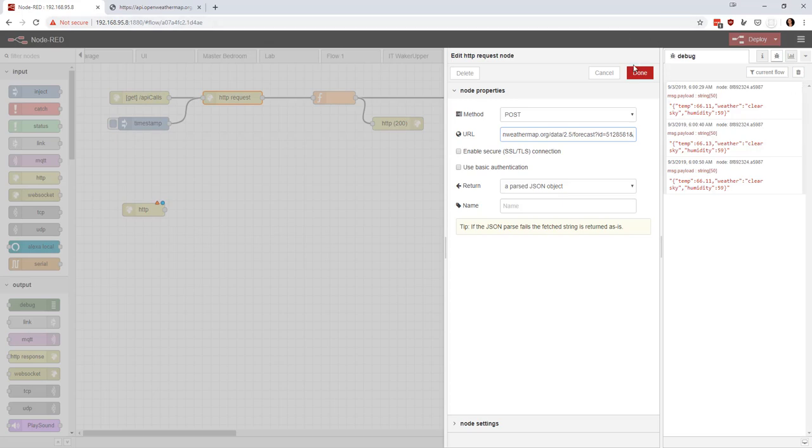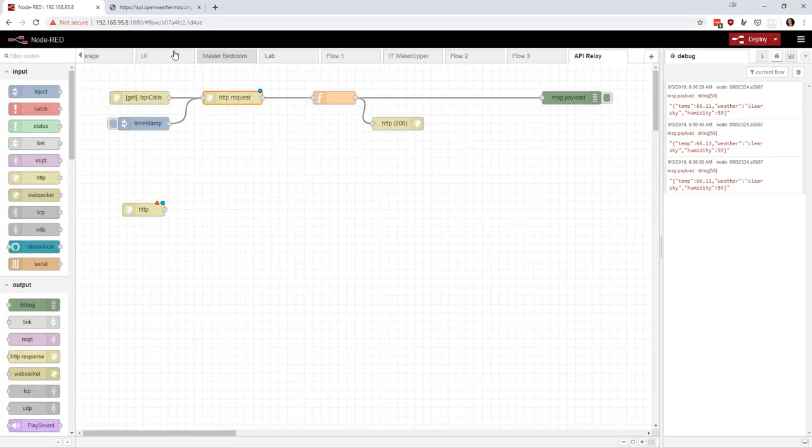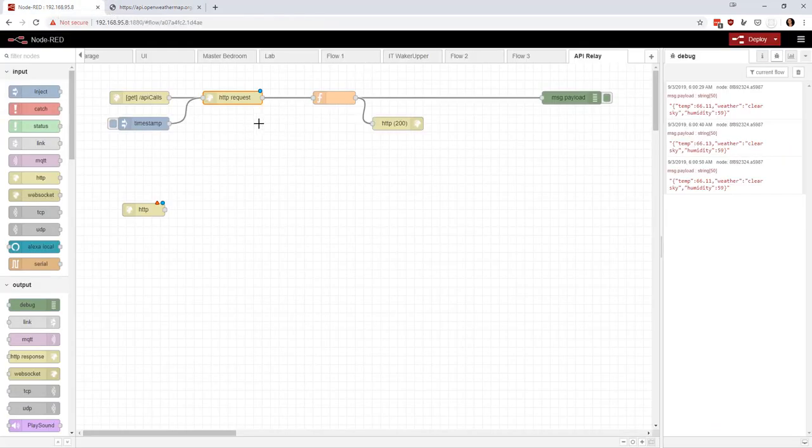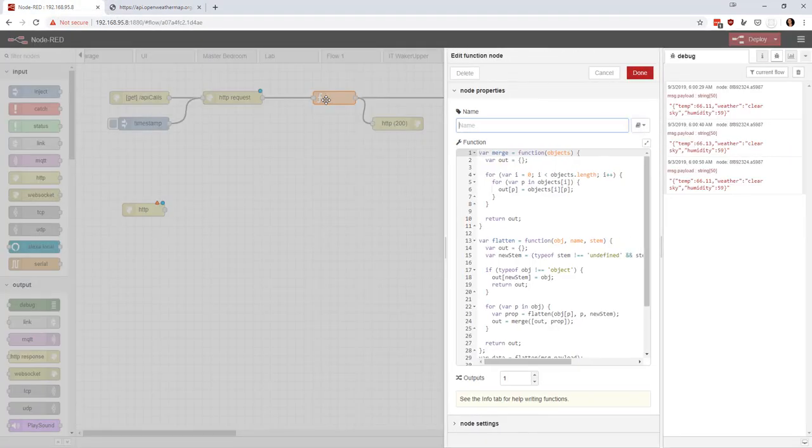And so what we're doing, if we were to look at what that would give us back, I did this in the browser itself, you get this giant chunk of string. Now there are some things you could do to minimize this some. You could do weather, and there's some things you could do, but either way, you're going to get back way more information than what you want your little Arduino to process. So what I've done here is I've written a couple of functions.